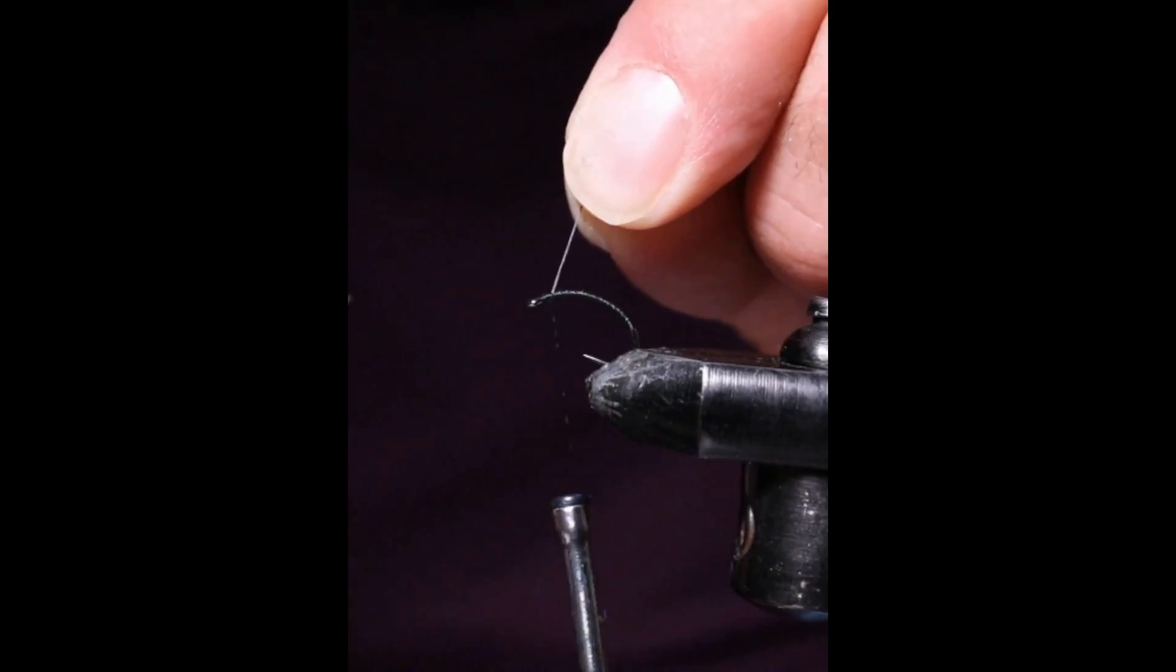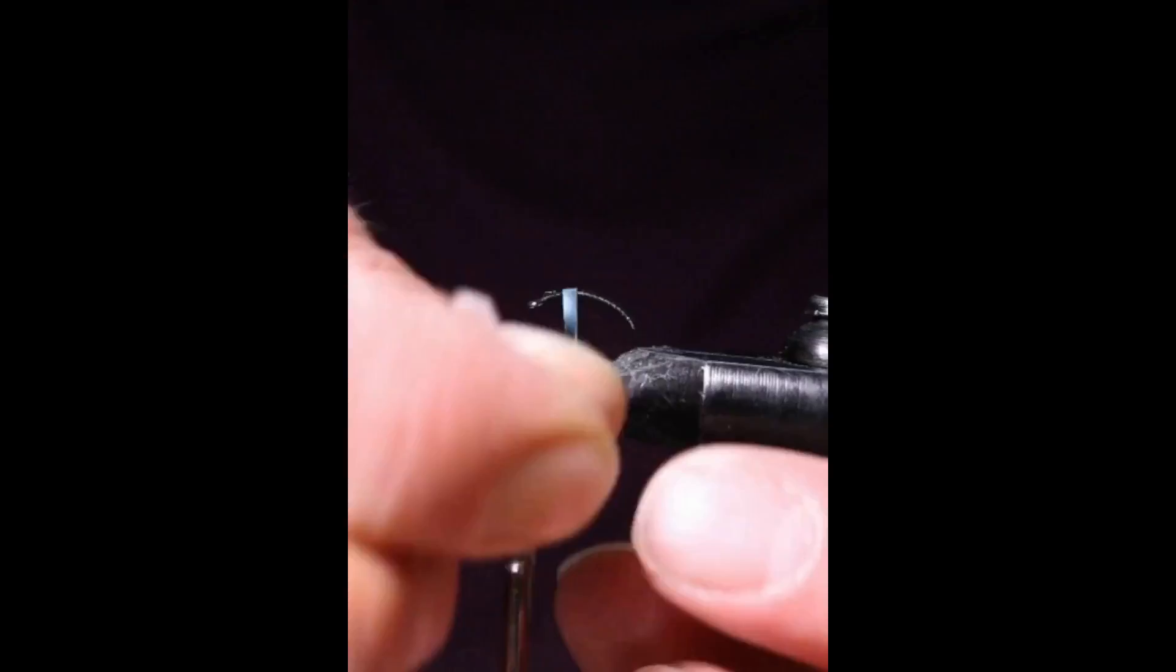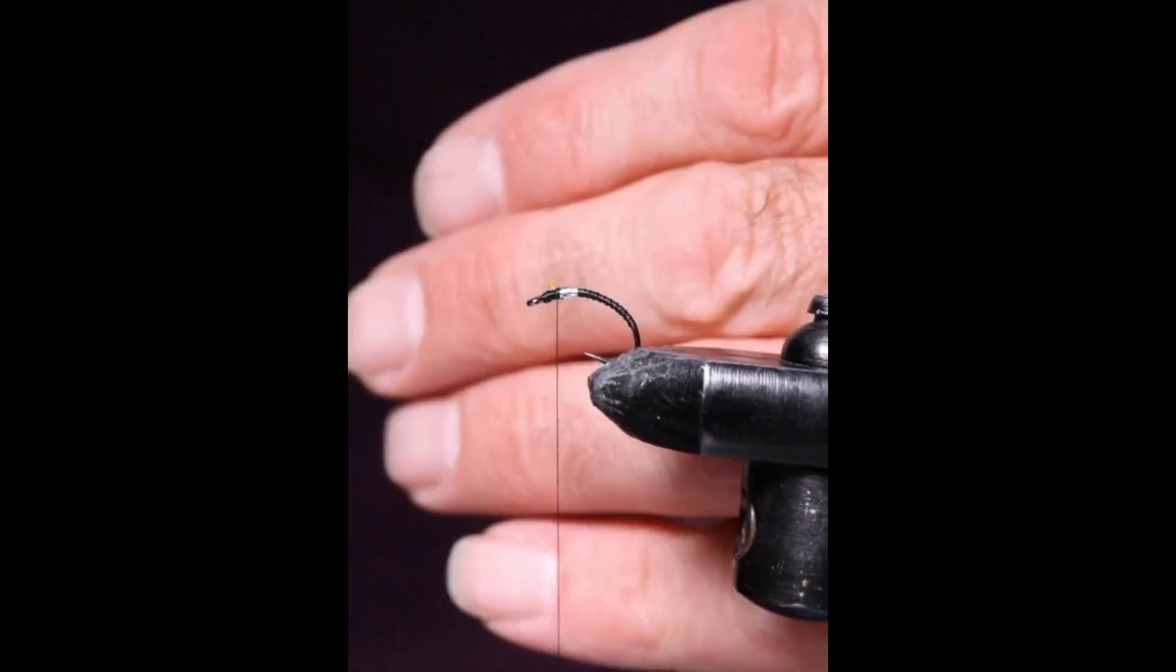I put a thinner black on, and then I tie in a strip of either silver, red, yellow or white, make a couple of turns, tie it off, snip off the excess.